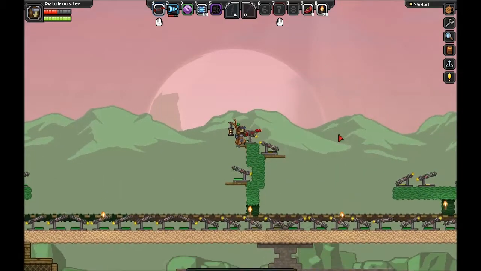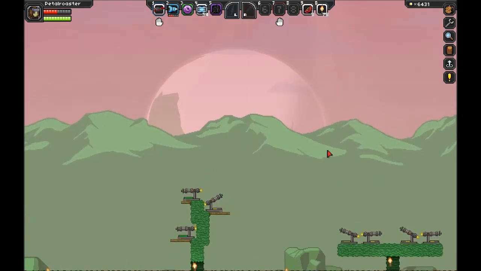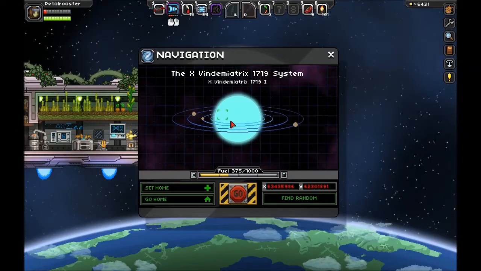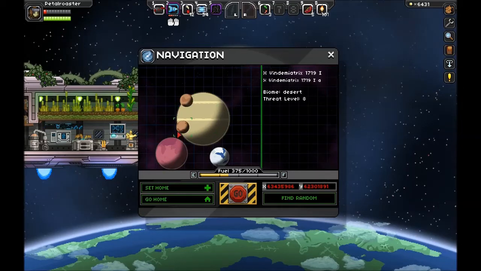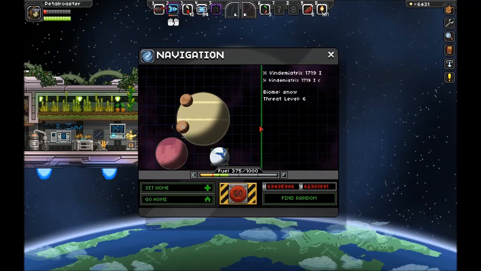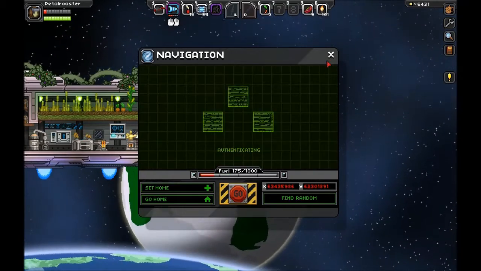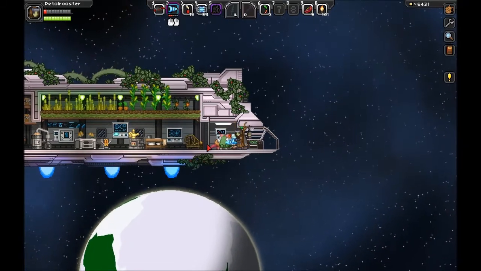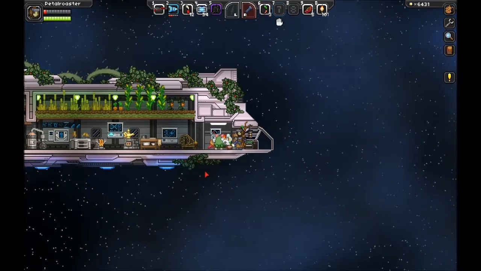Okay, let's head back to the ship and build our new star map upgrade. Alright, let's head to the planetary system behind the sun. And we will take a small desert. And up we go. Yeah, we are traveling to a new planet, guys. A new planet.